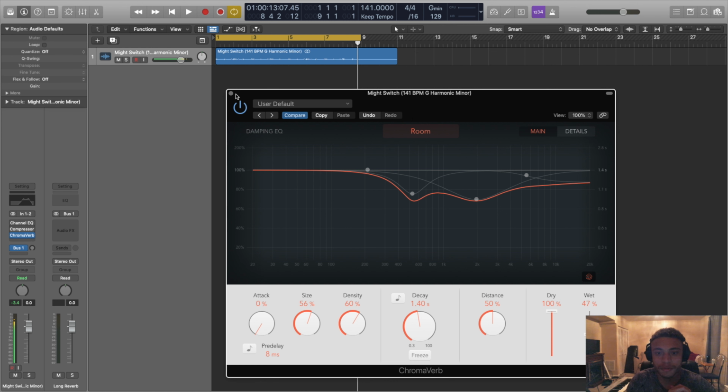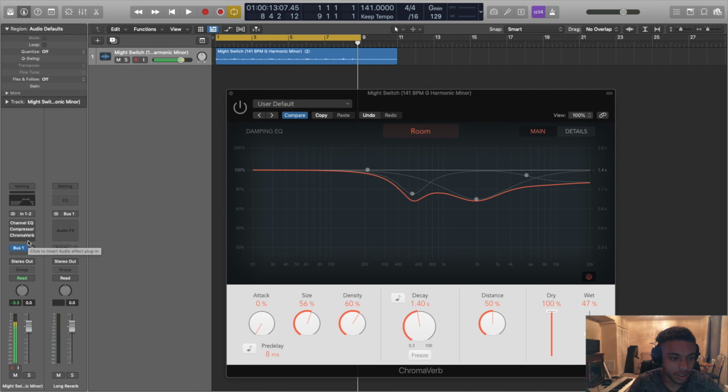A track without reverb just sounds dry. It sounds like it's missing something. It sounds a little bland. It can sound unnatural because naturally when you play an instrument in a room, you'll hear the room react to it. But then when you add different amounts of reverb across the track, things do start to sound a lot more natural, like your ear is used to hearing. All right, cool. So we got reverb down.